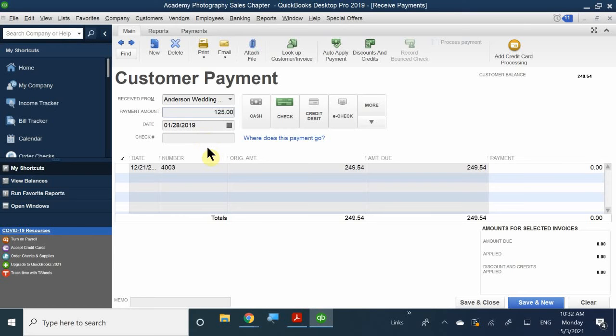Now, of course, if you read the book, it gives you options on what happens when a customer underpays you. You need to send them an invoice saying, hey, what's up? Why are you only paying half? And if they tell you, it's just because I can't afford that right now, but I'll make a second payment to you later on, then you can say okay. Or for other instances, you send them another notification, a new invoice, an updated statement. For whatever reasons, you need to figure out why this customer is giving you a partial payment, and you definitely want to make sure that you accept it at any given chance.